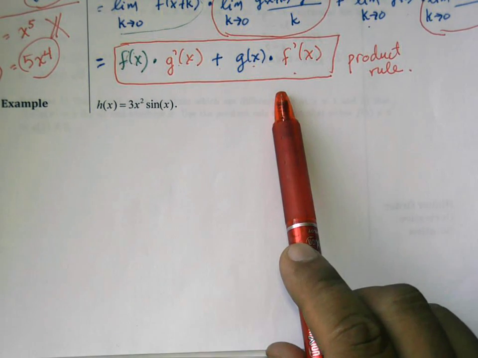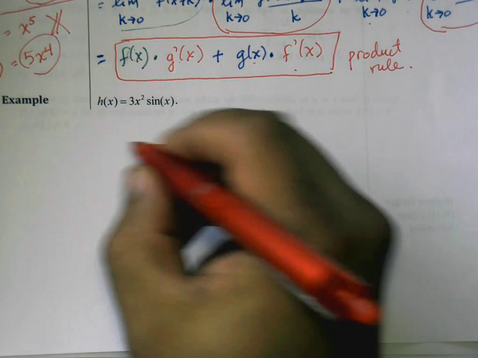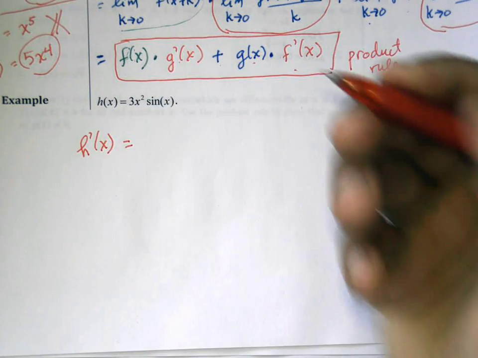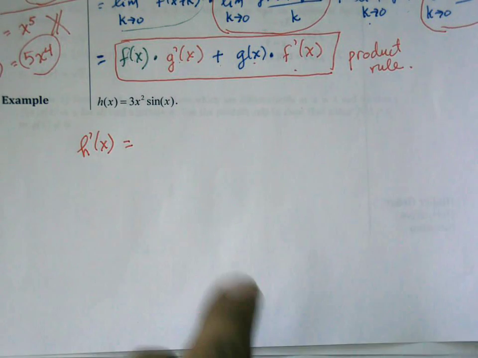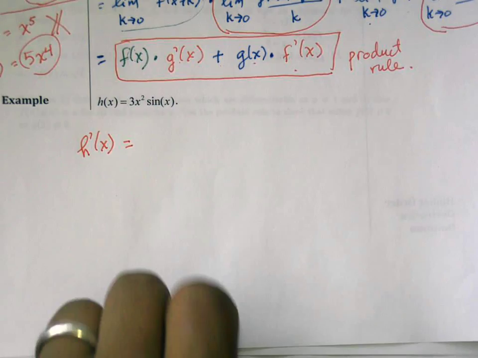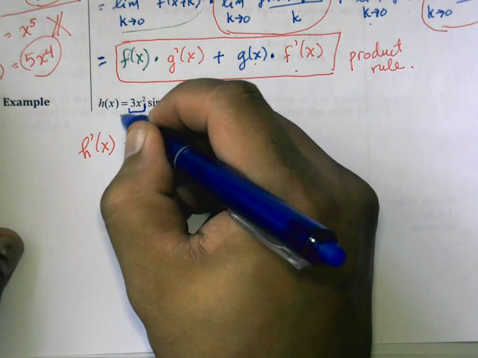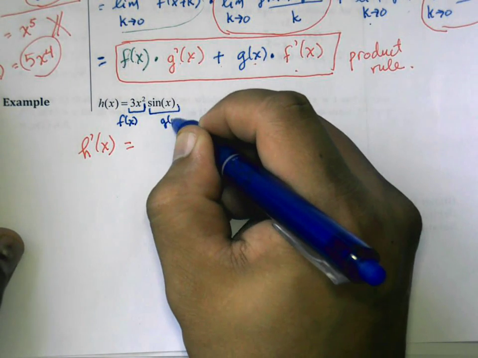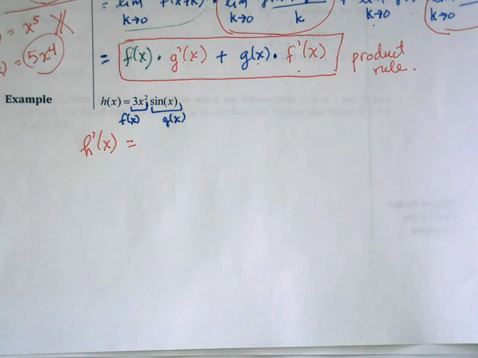I proved the quotient rule in the last video, and now I'm going to show you an example of how to find its derivative. So let's look for h prime. Now here the key is just how do we split up which part of this as the f and which part is g. In this example, I think it's pretty straightforward. We can call that 3x squared here f, and we can call sine x g. Okay? So we're really separating this function into two other parts because it's really the product of two smaller functions.